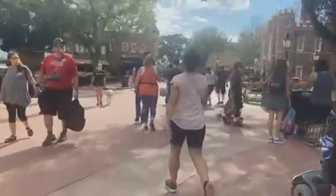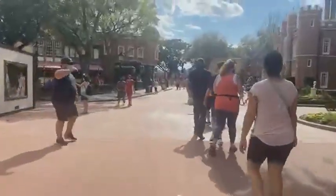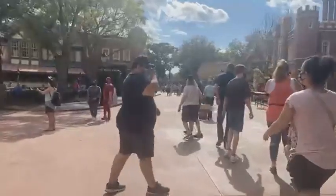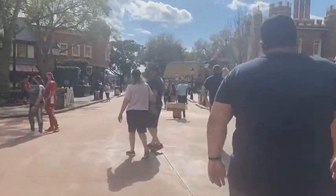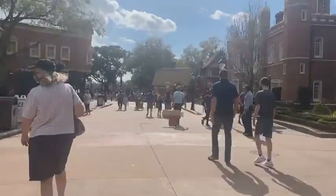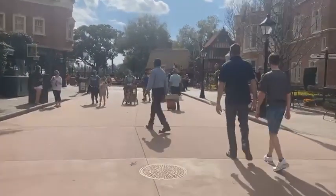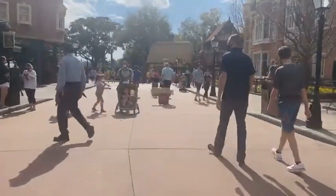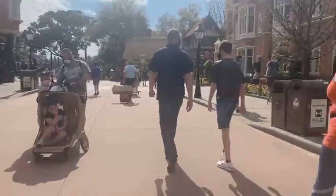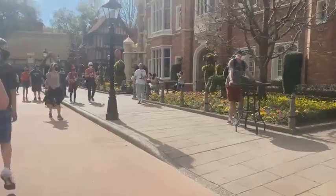And as you guys can see, they've definitely implemented some different entertainment throughout the park, in particular during festivals, which, just our luck, right around the corner is Flower and Garden Festival, and they're going to be going until July, which is like the longest Flower and Garden Festival ever, but I'm here for it because I love when Epcot has festivals. I feel like that's when Epcot is Epcot the most, when they have their festivals going on.